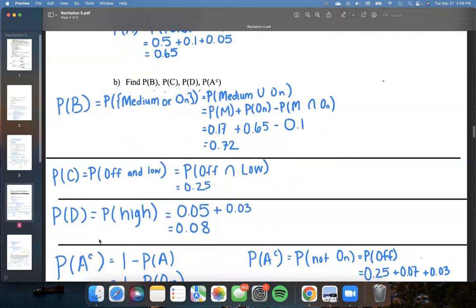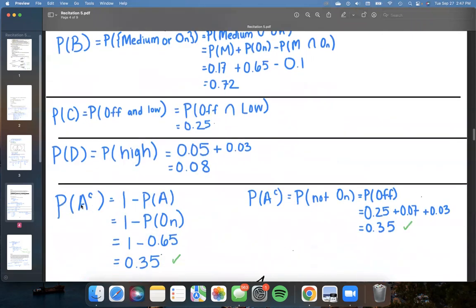There's two ways to do this. First, the probability of A complement equals 1 minus the probability of A. A way to remember this is, if you remember that the probability of our total sample space S is always going to be 1, A complement would be everything in our sample space, but not A. So that's why if you think of 1 minus the probability of A, that would give us our A complement. That's just a way to remember it.